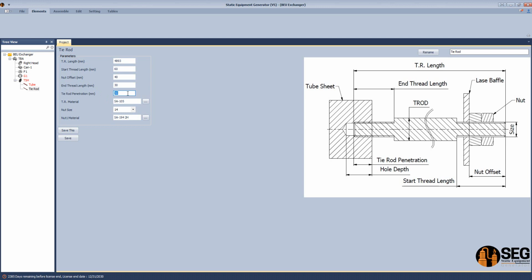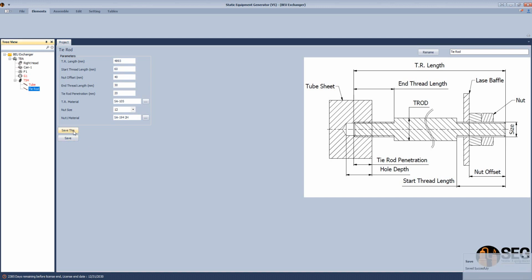Okay, and the tie rod penetration is 20 millimeters, and the nut size is 12. And let's click on save.